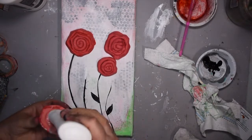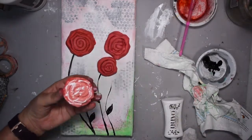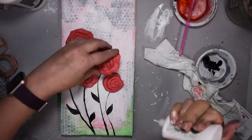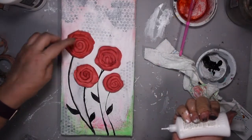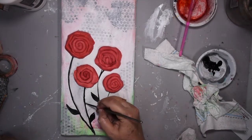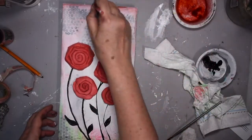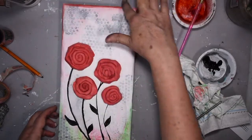Now glue the flowers onto your canvas. Use the same ink to go around the edges of your canvas. This will give it some dimension.